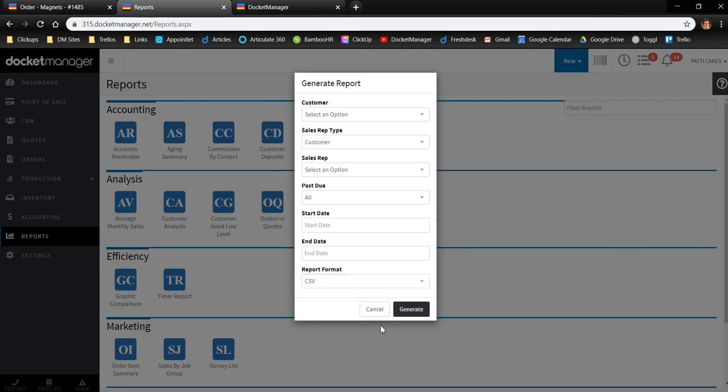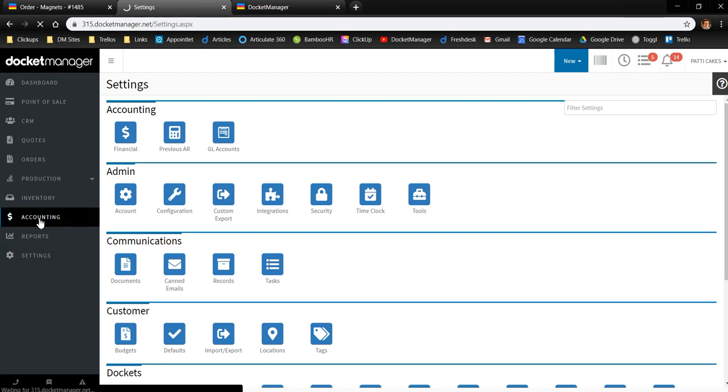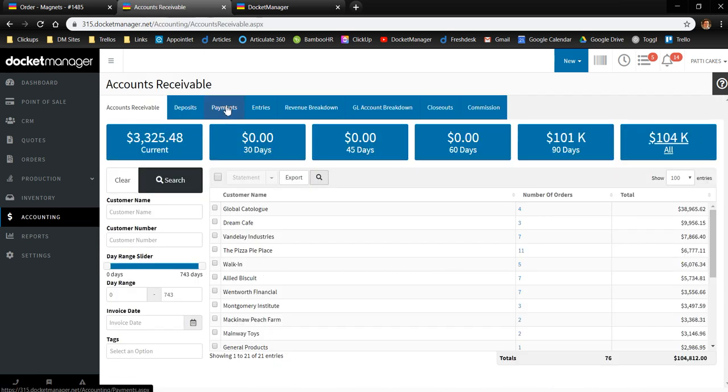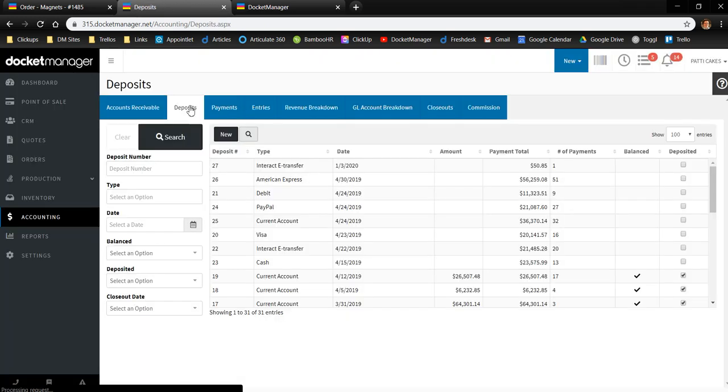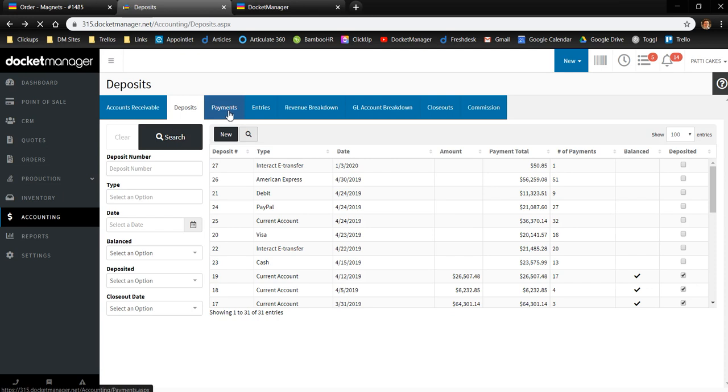Okay. Next, you can print and email receipts on payments. So let's hop into a payment. Where's a good example? So we'll go to a deposit, an accounting, and if we go in deposits, actually, let's look at a payment.